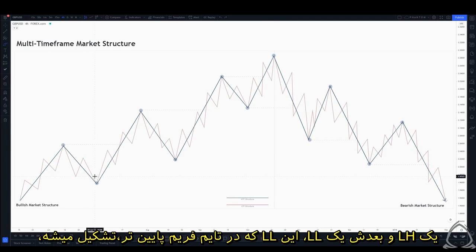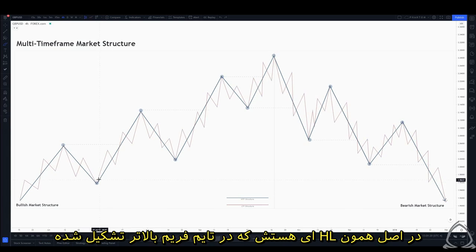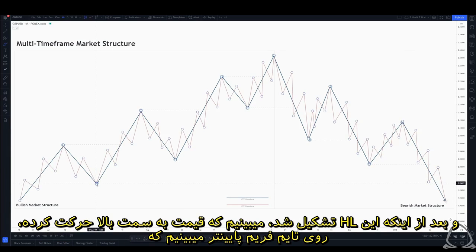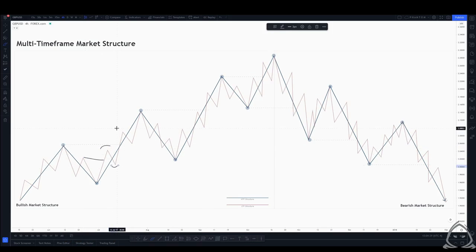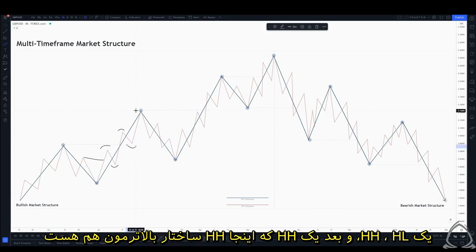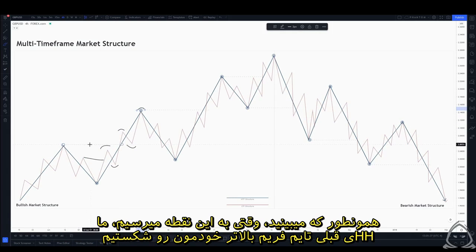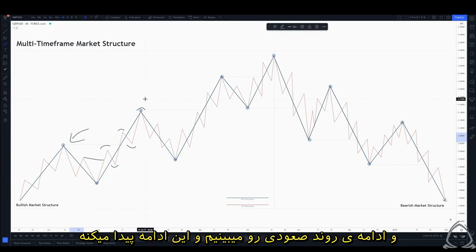This lower low that forms on the lower time frames is in essence the higher low that's formed on the higher time frame. And then as price begins to move to the upside, as this higher low has been formed, we'll see on the lower time frame that price breaks structure, putting in a higher high. We'll put in a higher low, a higher high, a higher low, and then a higher high, which forms our higher high in this case. And once we get to this point, we've broken the previous higher time frame's higher high, and we're starting to see the continuation of the bull trend.